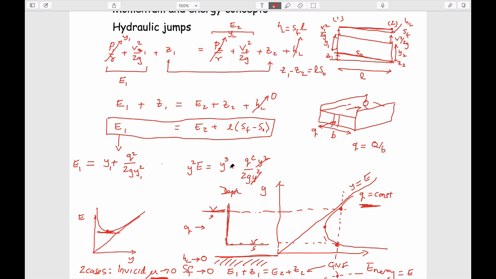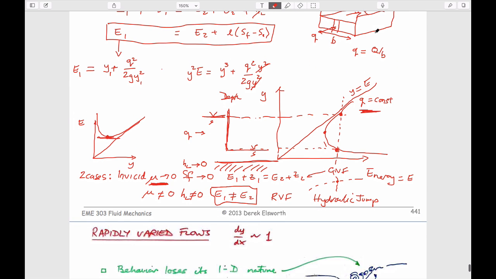It turns out that if we want to look at things like hydraulic jumps, we can't get away with that approximation. And so we have to account for the fact that there's a head loss in the system. If there's a head loss in the system, then the energy at point number 2 is going to be lower than it is at point 1 because it has a gradient to it. And so everything that we've done so far using Bernoulli, using this expression, we've been able to take E1 and E2 as equivalent to each other when we have a flat bed.